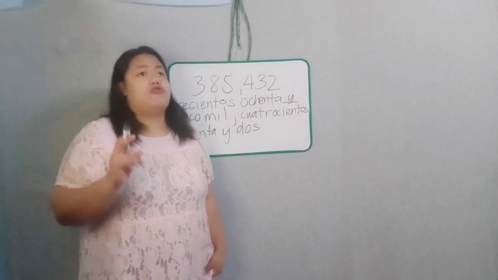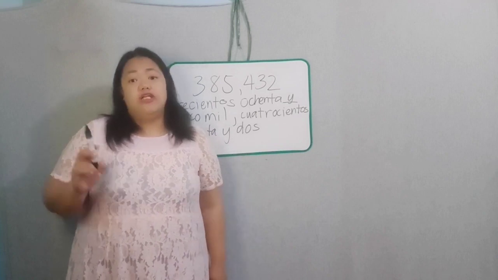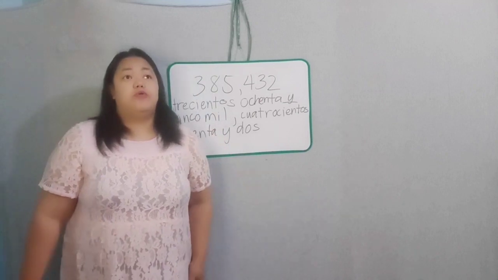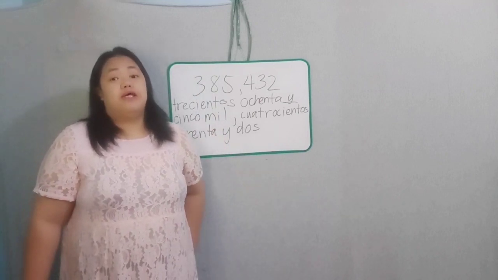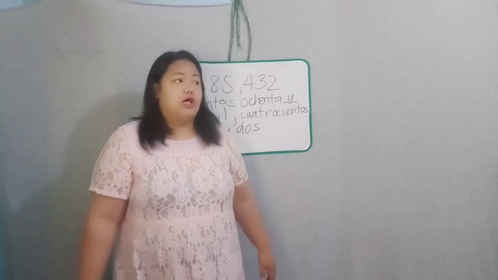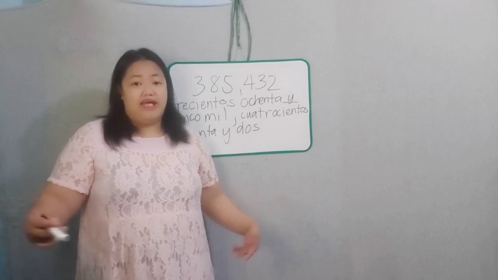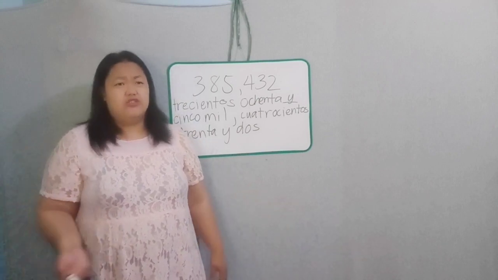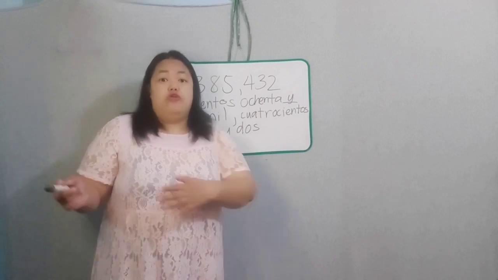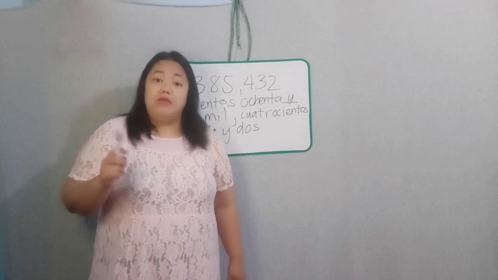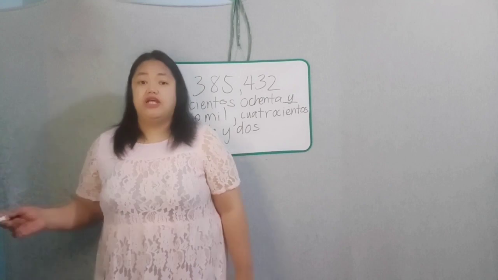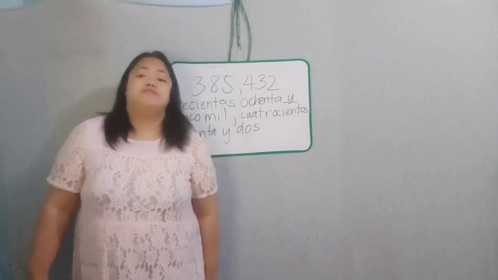And a tip for you guys, if you're gonna read years, it should be the whole number. Example, that will be 2021. Because some people would just say 93 for year 1993. You can actually shortcut it, but the proper way to read years is to read the whole number. So, 2021, 2020, 2019. So, that's how you read your years in Spanish.